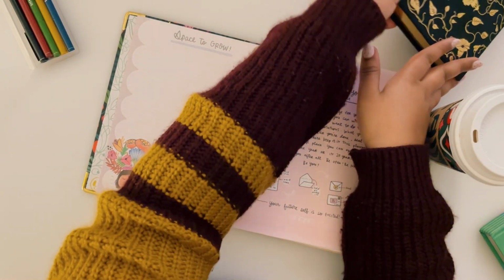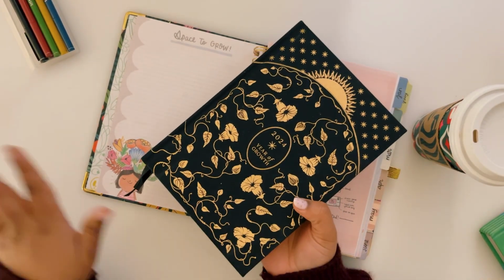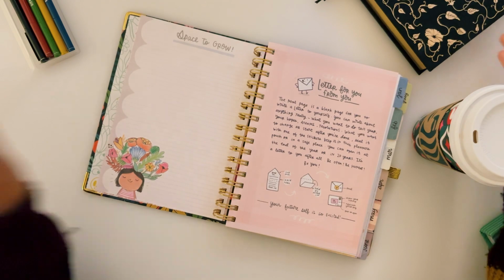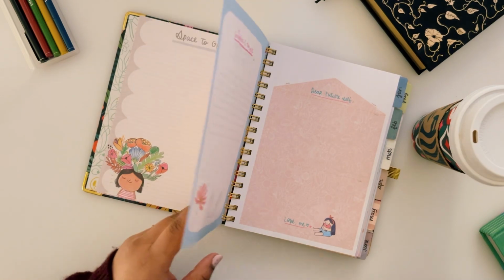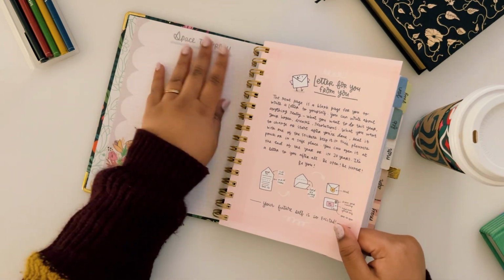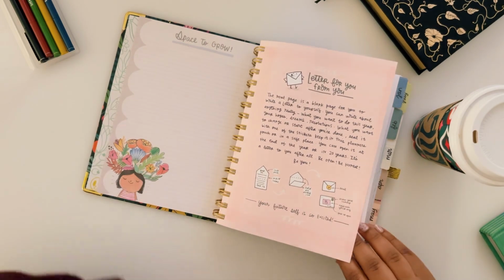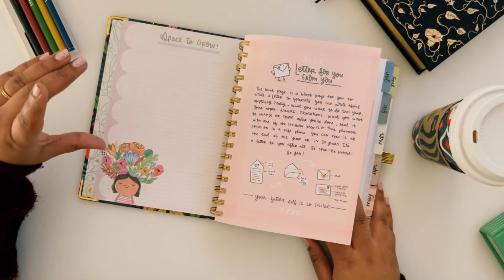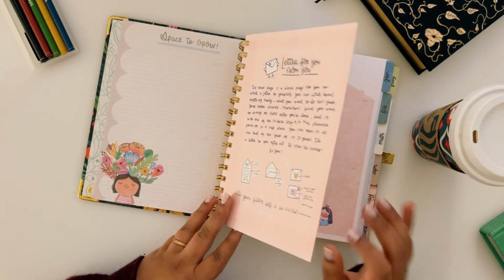That's what I did with the Dreamy Moons planner. I just sat one day with my 2023 reflections. I set a timer for half an hour because there were multiple spreads, and I just wrote everything in there. So that is what you can use this spread for. Other planners have spreads specifically to reflect on your past year, or they have some generic name like this. That's one good thing about Alicia Souza planner. A lot of the headers are very generic. You can use it for whatever purpose you want to, but I suggest do like a mini reflection of your past year, because that will really help you to start 2024 on a good note.